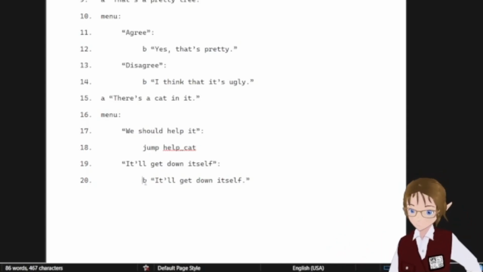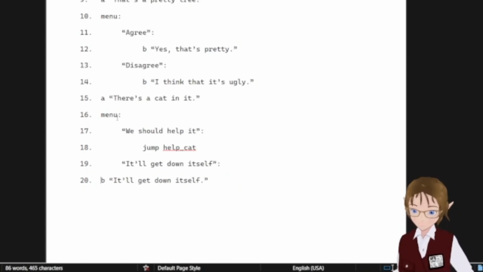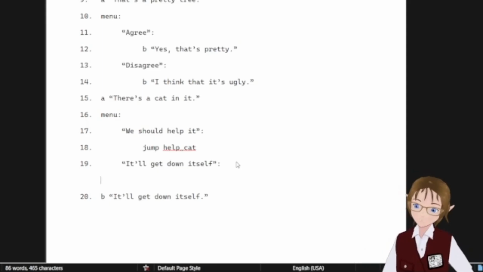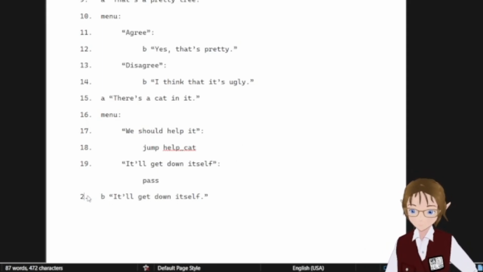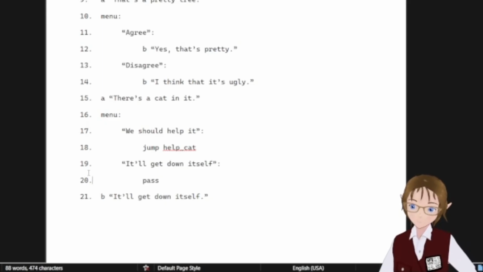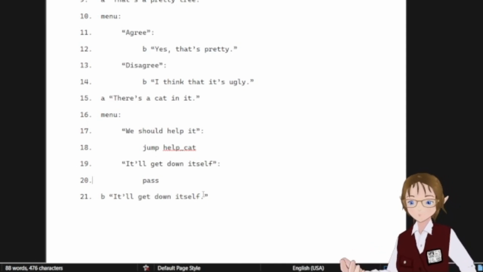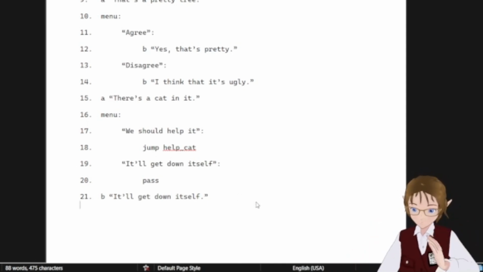So another way you could write this exact same thing is you could de-indent that line back to menu and add an additional line in here, which says pass. This will be basically telling the computer to ignore the line and just keep on going.